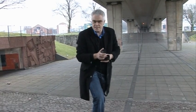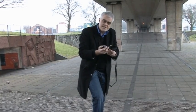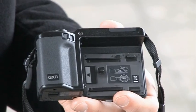Ricoh claimed there are a number of advantages to this arrangement. You don't get dust on the sensor, which you might do on an SLR. Also, it means the sensor can be matched to the lens, so you should cut down on digital nasties like colour fringing or distortion. The body feels very well made with very solid controls, based around a magnesium chassis.